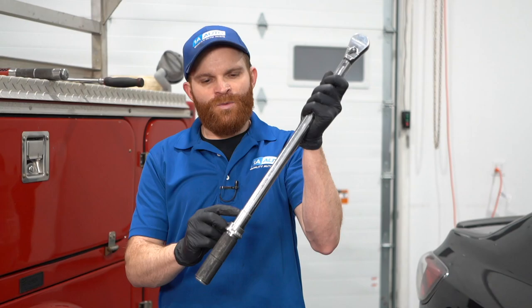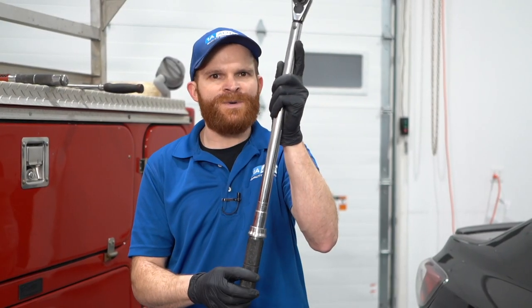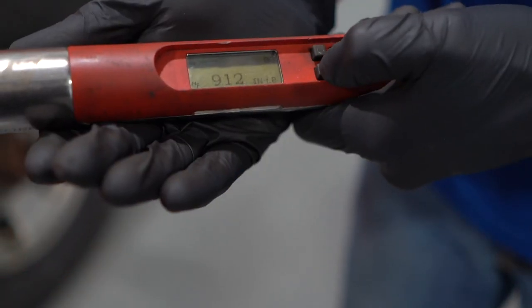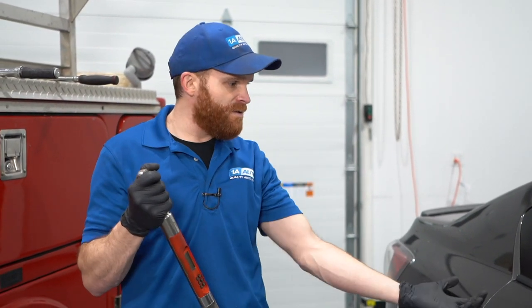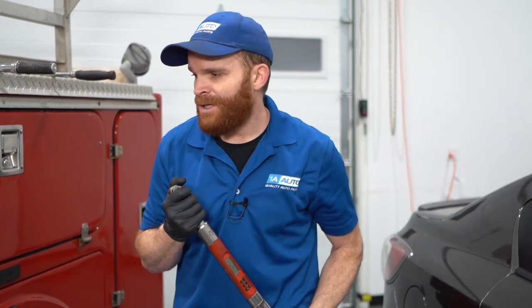On something like this, typically if you look at one side, you're going to see an area that has a gauge for foot-pounds. And then if you spin it around, generally you're going to see something that says Newton meters. Those are going to be the two most common torque specifications for lug nuts. Now this digital one right here is going to be able to do foot-pounds, Newton meters, and even inch-pounds. Something like this is really only going to go up to approximately 100 foot-pounds — so to do this car, I could probably do it, but to do this truck over here, it's pretty much useless.